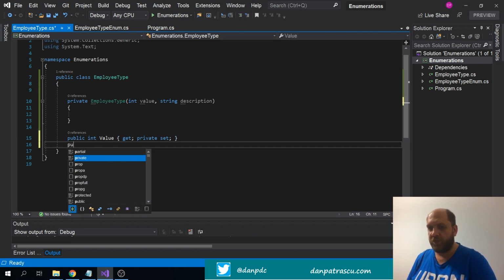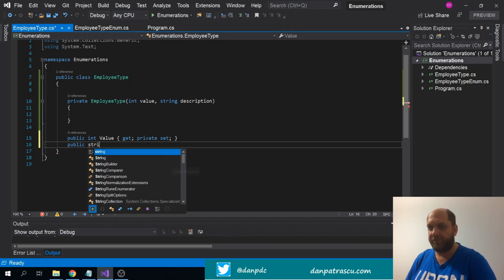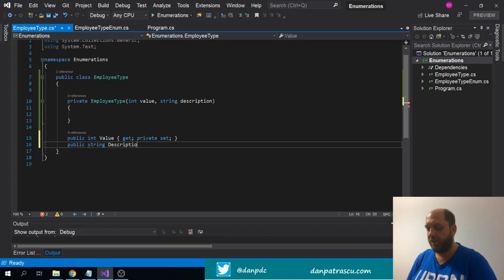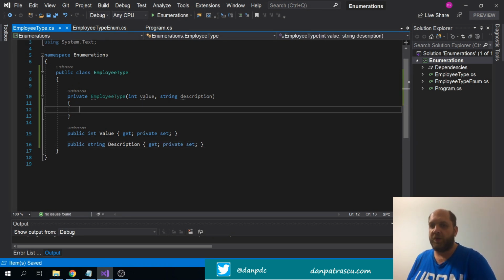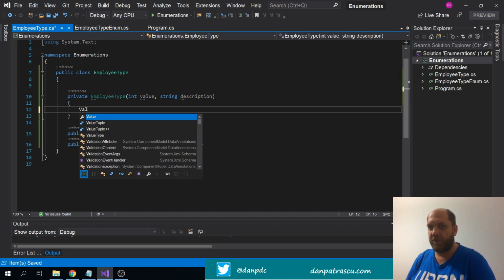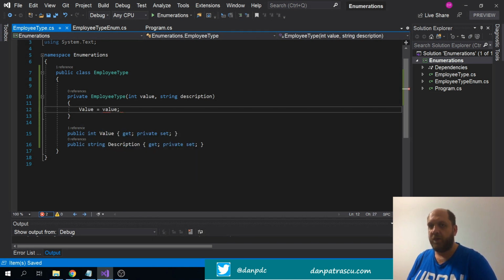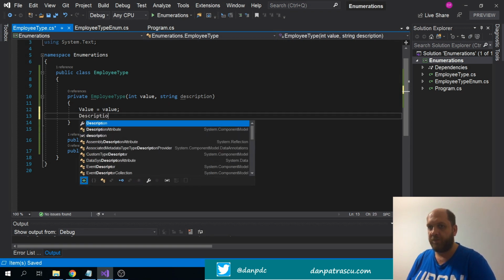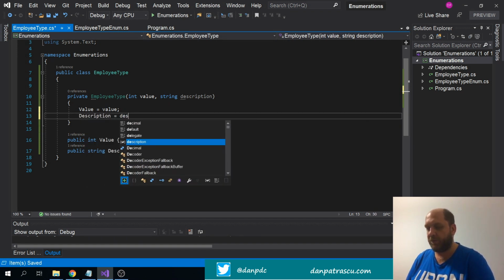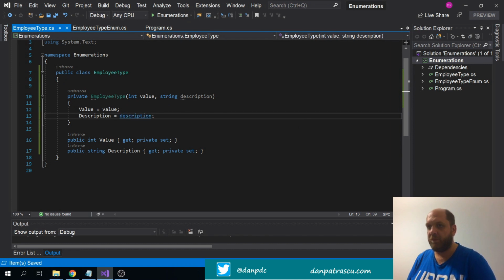And we also have public string Description, once again get, and a private setter. And what we do in the constructor is simply assign the values. So Value is value and Description is description. So that would be it if I don't have any typos.